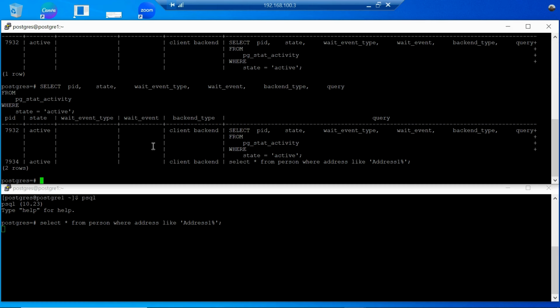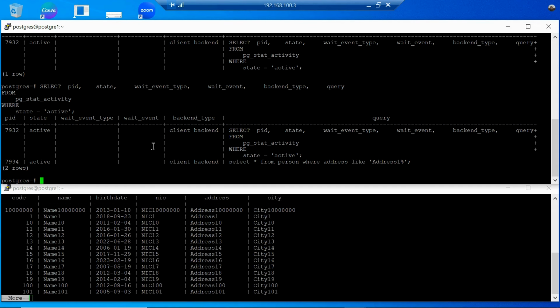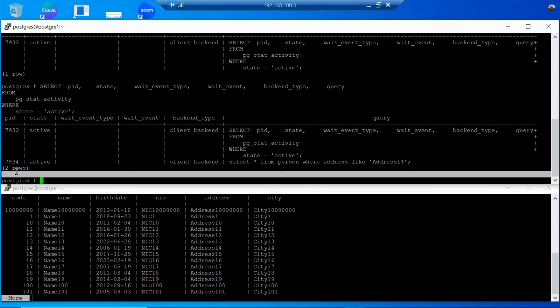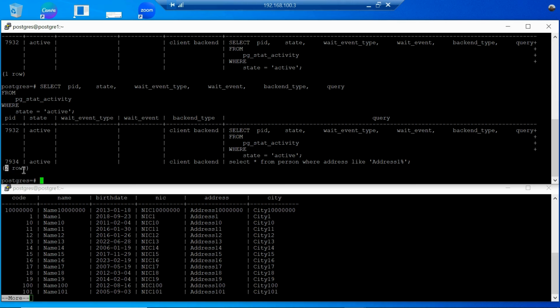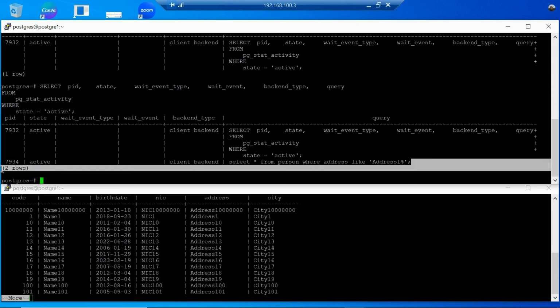So we need to identify how many active sessions are in our database. We also need to identify whether these connections are closing and opening continuously. If this connection count is continuously increasing and does not decrease, that means there is some issue.